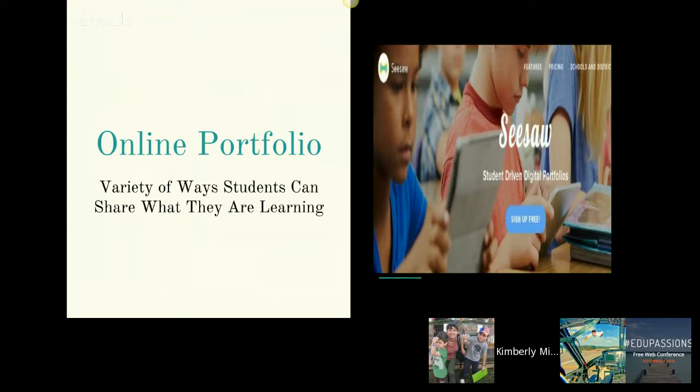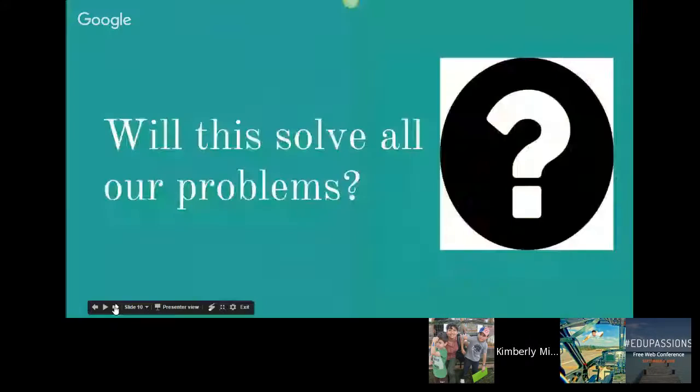Even to the point, it was kind of funny, for a couple of students I had to say, okay, you don't have to upload everything into Seesaw, but one or two things a day is really good, because as the teacher, you go on and you have to approve what they've uploaded, and when you have 60 or 70 things that you have to go through every day to make sure it's okay to upload, that can be a bit much. So again, you can use it to teach children discrimination as far as what they want to upload. And again, having parents see the variety of things that our students are doing every day is pretty powerful. So those are the two tools that I've gone with.